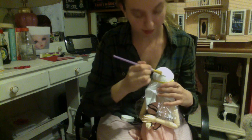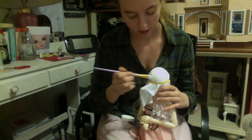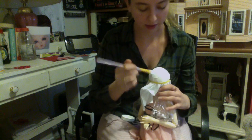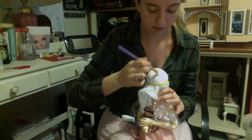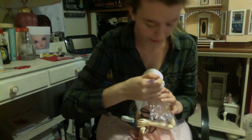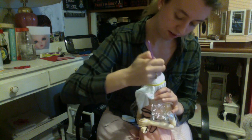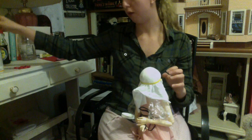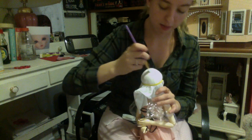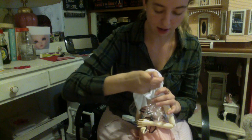So you're going to give the entire fabric on the top of the head that's surrounded by your rubber band a nice thick coat. Let that dry, like really, really let it dry. The top will feel dry after a few minutes because it's a glue, and the top starts to dry faster because it air dries. But the underside will still be wet, and if you touch it and it feels cold at all, it's probably not dry. So just try to be as patient as you can and let the whole thing dry.